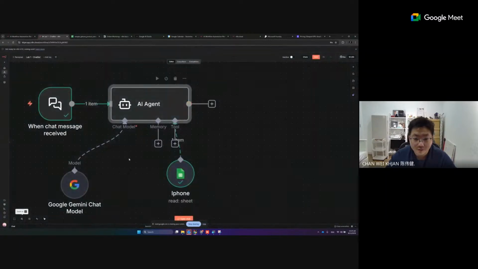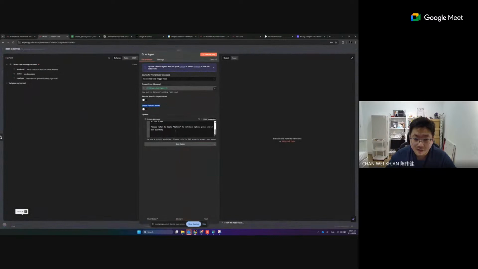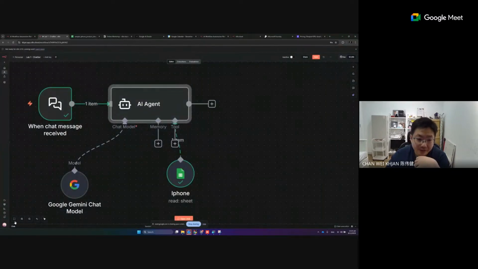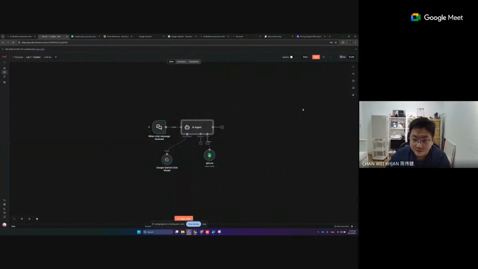How to come to this screen is you double click the AI agent. It's inside your system message, where you played with the FAQ and the tone of the assistant just now. After you have done so, you can go back to your canvas and save it.